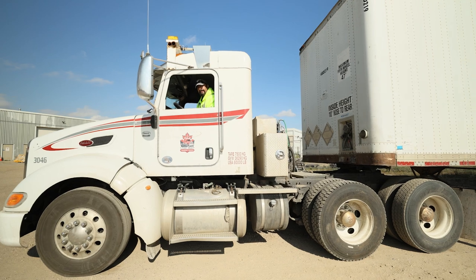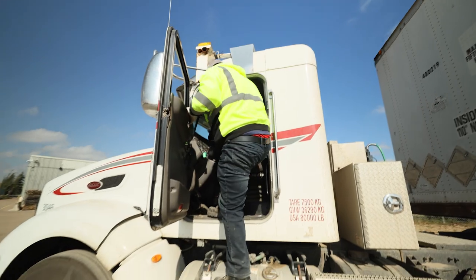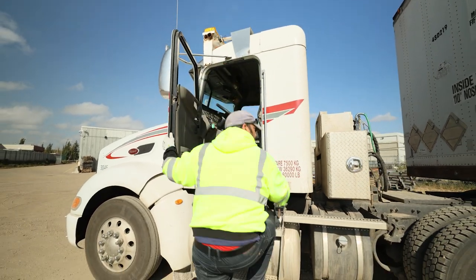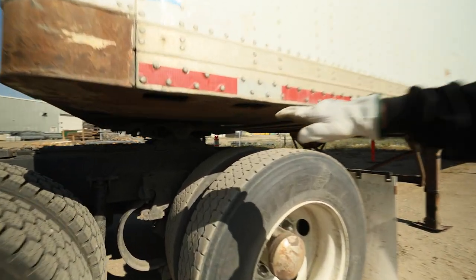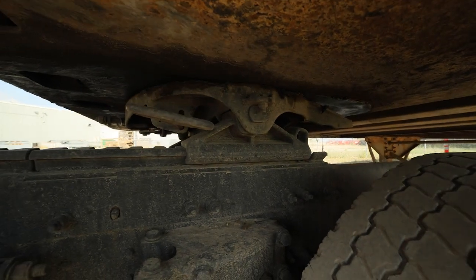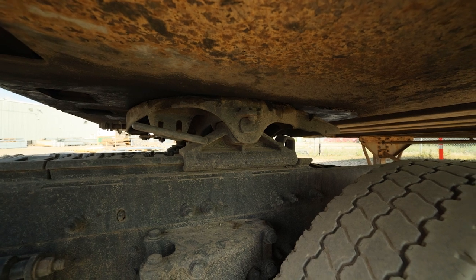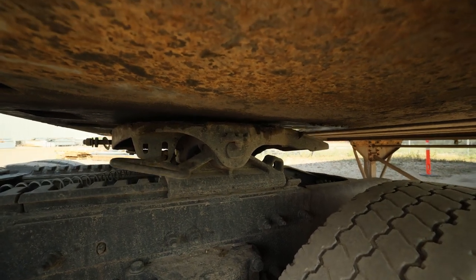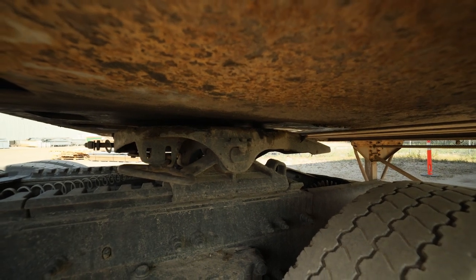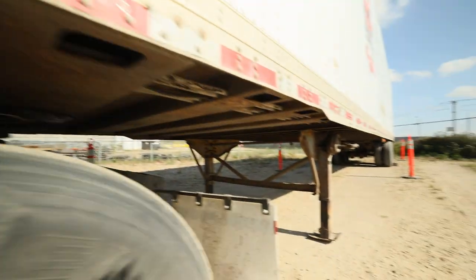I'm going to get into the truck and pull forward slowly in first gear, just so the fifth wheel disengages and gets off the kingpin, but leaving the fifth wheel still under the trailer. Then I'm going to drop my air suspension, secure the truck, pull my park brake, and come outside. Dropping my air suspension now, exiting safely. Suspension is dropping — we're just lowering the trailer safely to the ground. We're waiting for some daylight to appear between the fifth wheel and the coupler plate of the trailer. There we have it — this is our first indication the trailer is secure on its own. It's holding, not relying on the tractor.